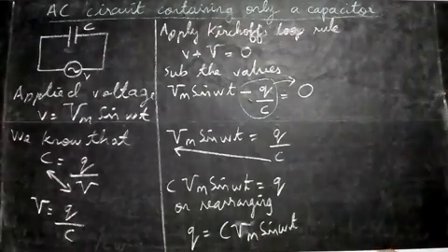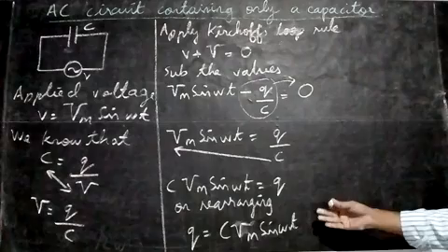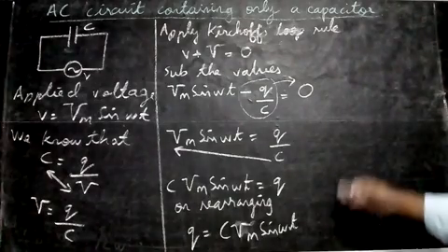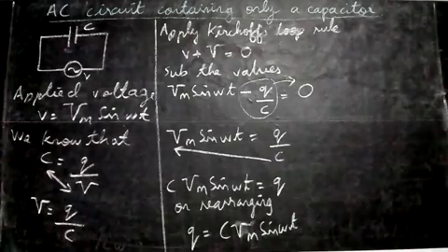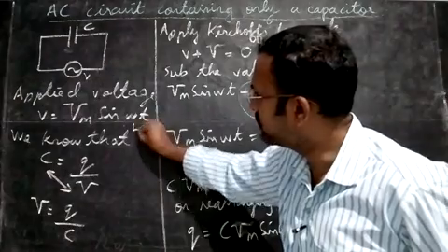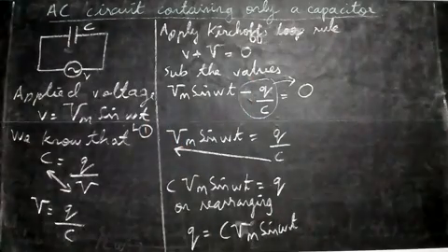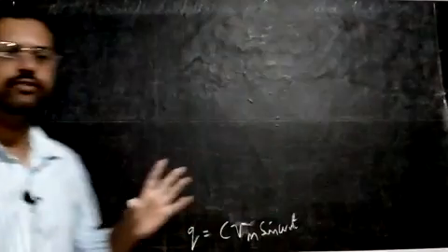Now the next step is to see what the formula for current is. Let me rub out all this and then we'll go for the next equations. Before that, we will note down this equation as equation 1. We'll use it later. Now let's see what the formula for current is.